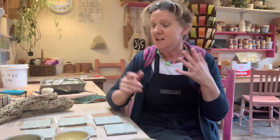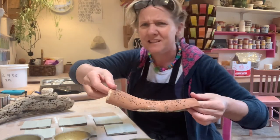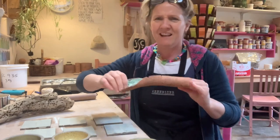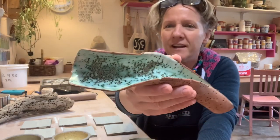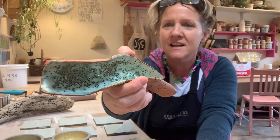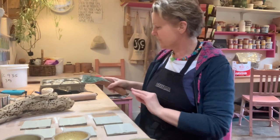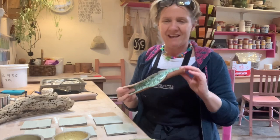When I was at uni I did a lot of tests mixing loads of different materials into clay — combustible materials and others — just to see what would happen. You can get some really nice surface textures quite easily using normal household stuff from your kitchen. This is just a random piece of pottery; it's terracotta with an eroded-looking surface, and I'm going to show you how to get something like that.